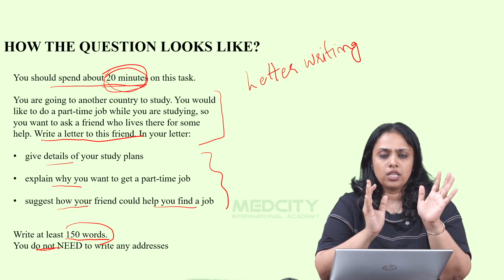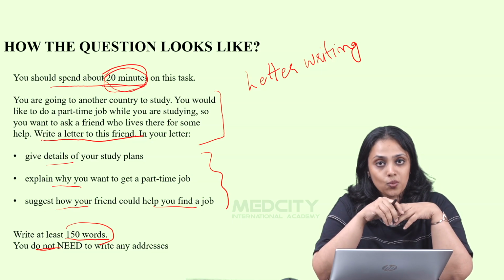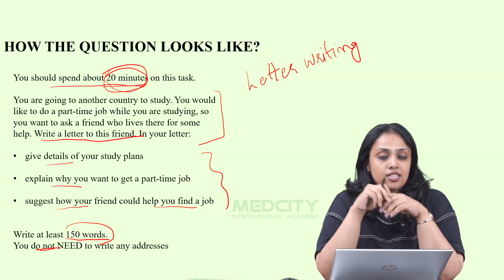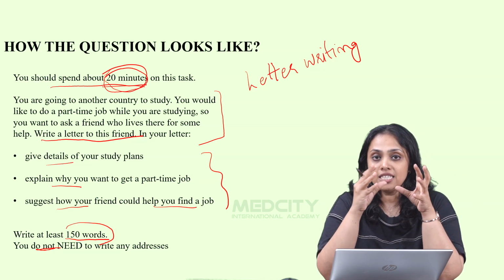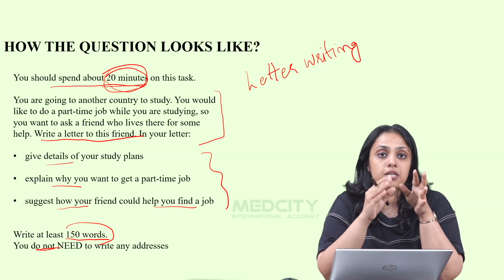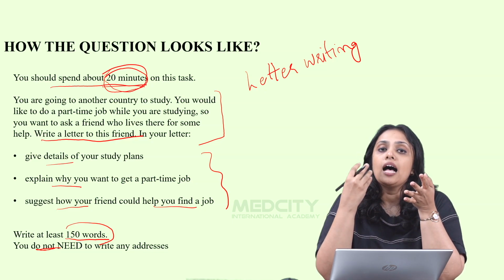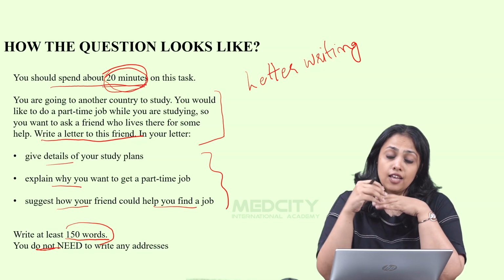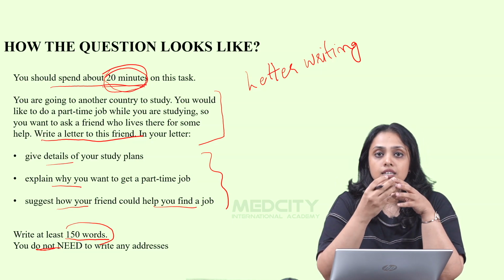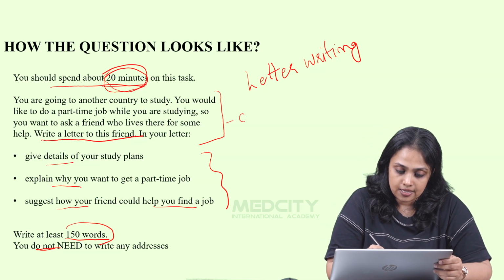So in a nutshell, what have we understood regarding writing task 1 for the general training module? That is, you have to do a letter writing, and the word count, you have to write it in at least 150 words. Minimum of 150 words should be there. Your letter should have 150 words. And the recommended time is 20 minutes. And for you to develop the letter, the scenario or the context will be given.